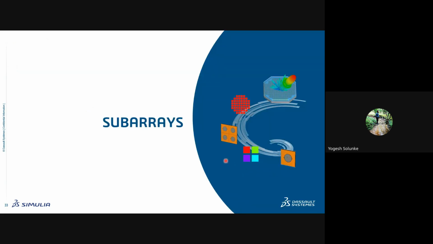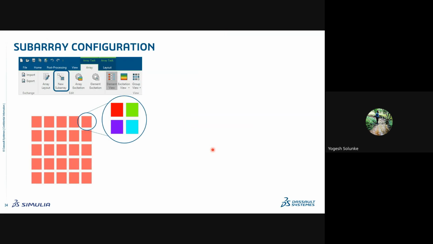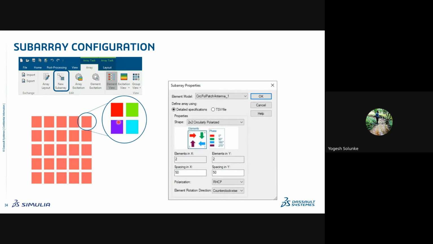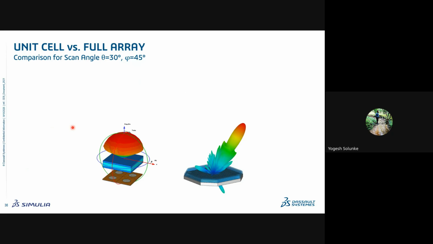Those who are working on sub-array simulation, as we have seen how to set things up. But for a circular polarized antenna, with the help of excitation and phase shift, we can generate the CP antenna, a circular polarized radiation pattern can also be generated. How that can be generated using any standalone element can be seen here. We have this different rotation or excitation of the phase. We can do it here with 90-degree out of phase. We can place these elements, and with the help of that, we can generate that field also.